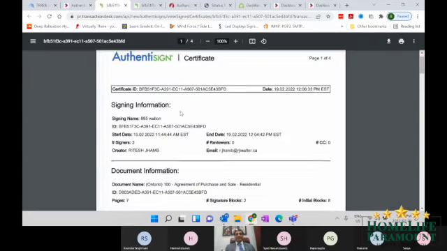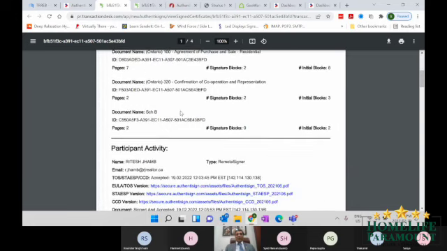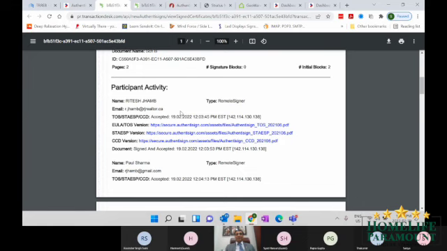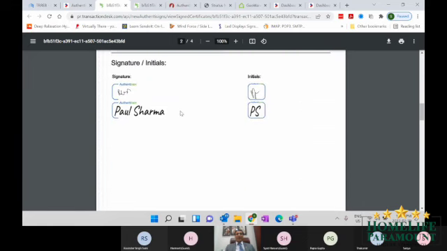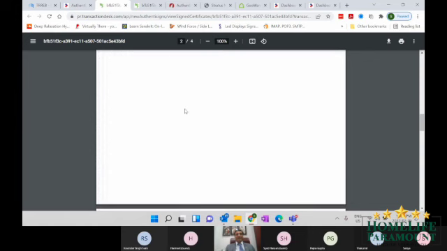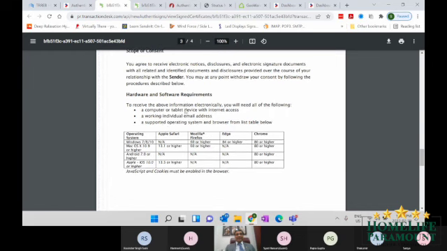So these certificates give the computer MAC address, the computer ID, as well as the IP address of whosoever has signed, and what time it has been signed, and what are their signatures, and everything. And what was the operating system?